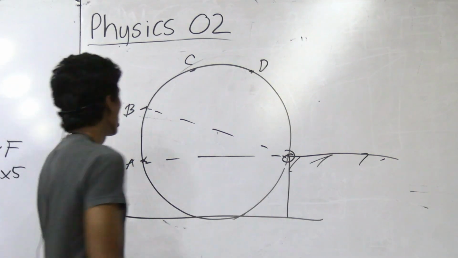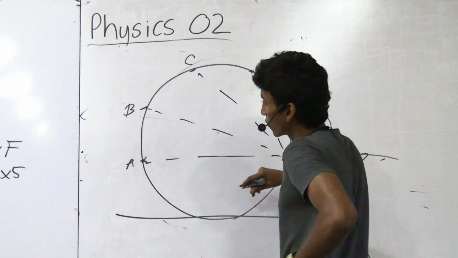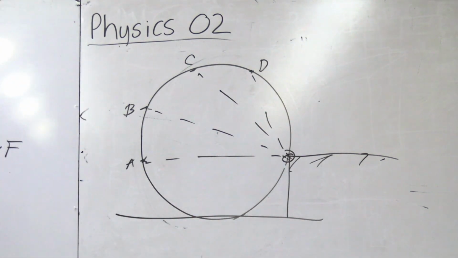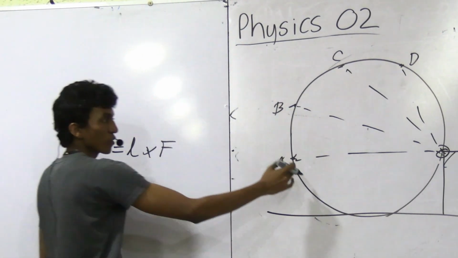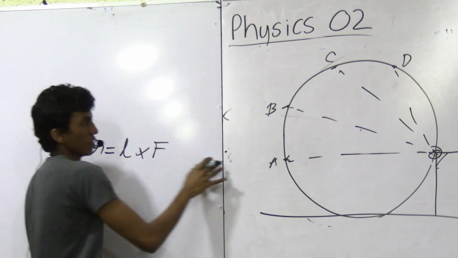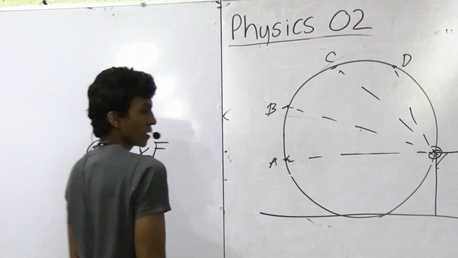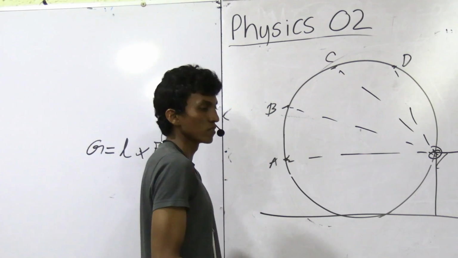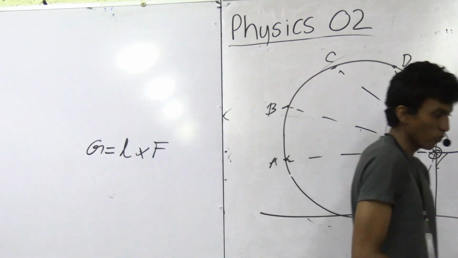So let's go with the theory here. To provide the least force, like I said earlier, to get the same moment, you can lower the force and increase the distance from the point of rotation to the force, right? So you need to find the point that is furthest from this point of rotation. So in the diagram they have given us both A and B have similar distances. So yeah, the answer is both 1 and 2.